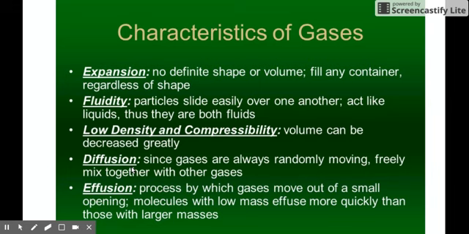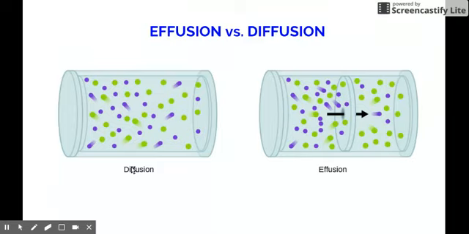Now, for this lecture series, we're going to talk about diffusion and effusion, particularly effusion, the rate at which a gas or gas molecules pass through a certain opening. So we're talking about rate now, which is very much related to the concept. Diffusion is just the random mixing, as seen in this diagram, of particles from one source, which then speed up and mix with the rest of the particles.